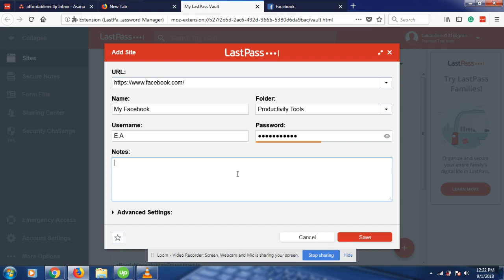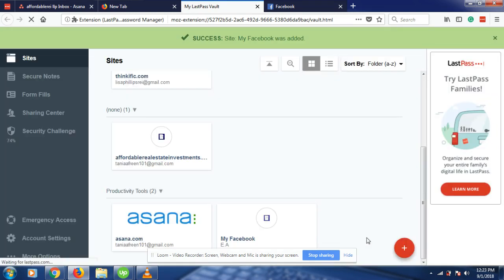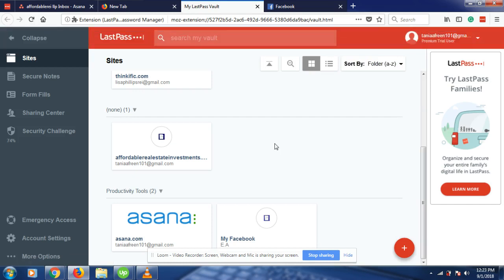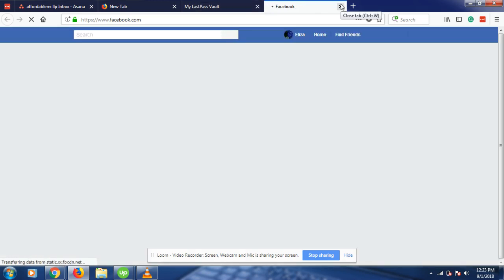the username and the password. See here, you can see an eye icon. If you click on it, your password will be shown to you. So just click on save to save it. If it's been added, it will show up in green heading, and there I'll launch it. Ah, there. See, I'm logged in.